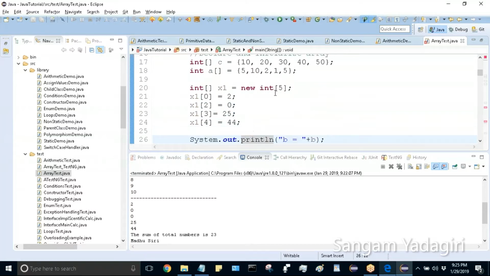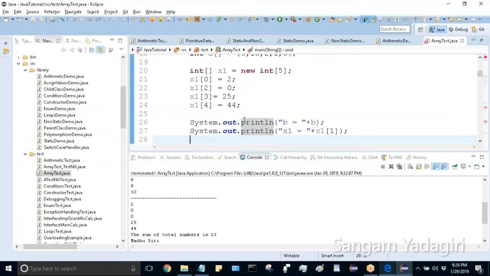And how do you go about identifying individual values of an array? By indexing them. What is the starting index? 0, 1, 2, 3, 4, right? If you go index out of this range, it's going to throw an array index out of bounds exception. Just now we have seen. Clear till here? This is the integer array, the basic array type.